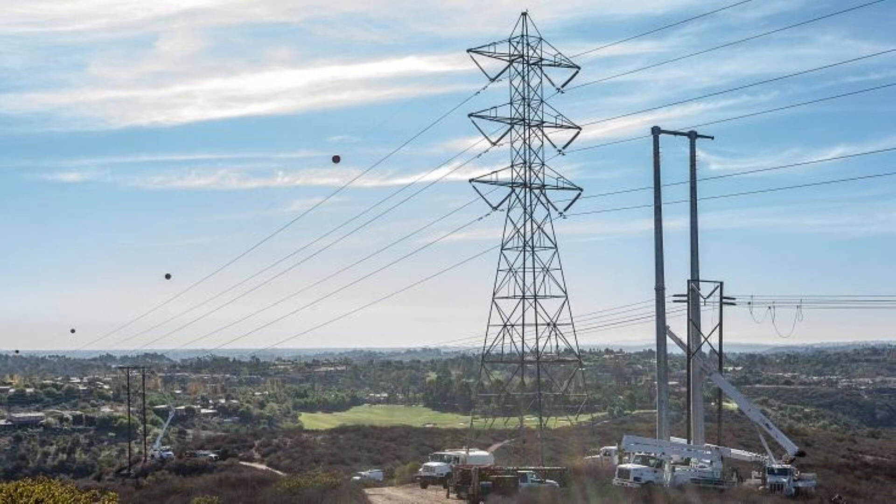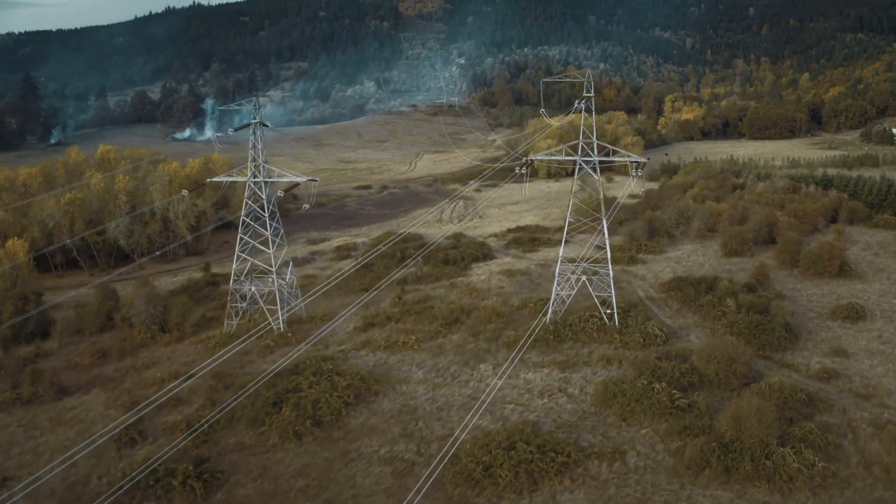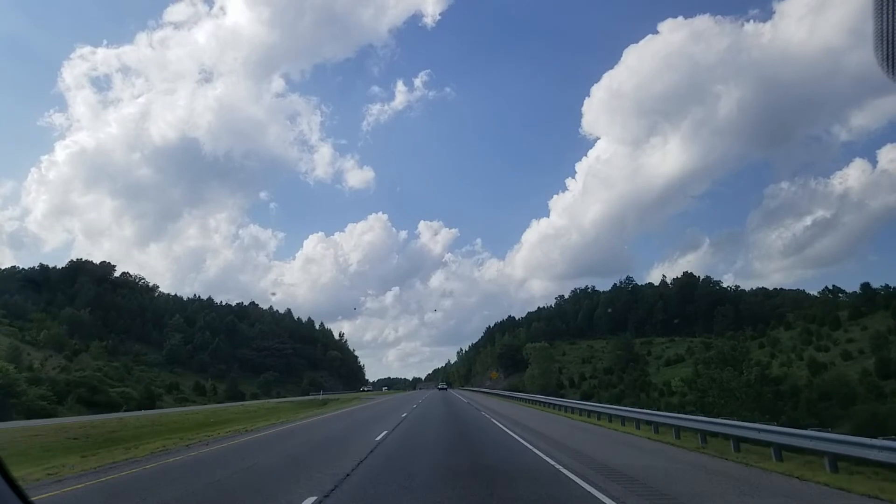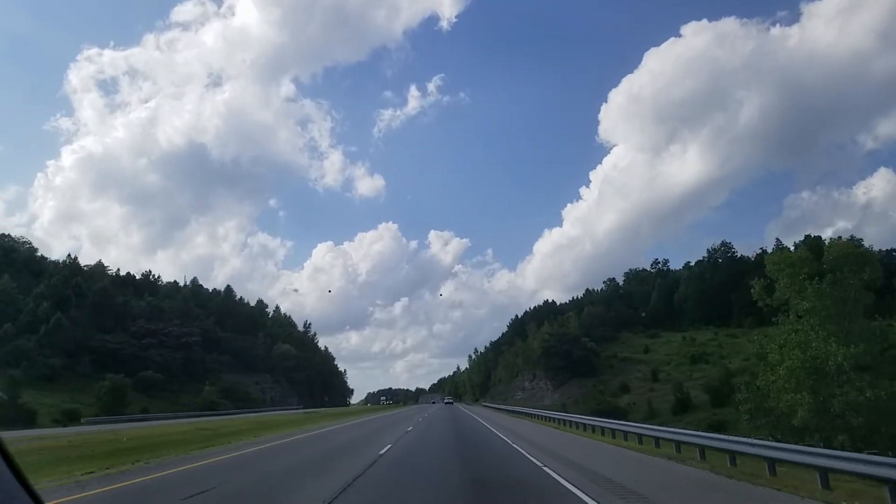And they're not just on power lines — they could be on communications lines or tension wires. The balls are normally placed where a line crosses over a road at a high level, like where the road's been cut through rock, or on high-tension power lines over a plain or prairie where there are no hills to differentiate them. They're placed there to draw attention to those particular hazards — to keep them as visible as possible for pilots of planes and helicopters, whether in an emergency or when someone flies low to get a good look at something.